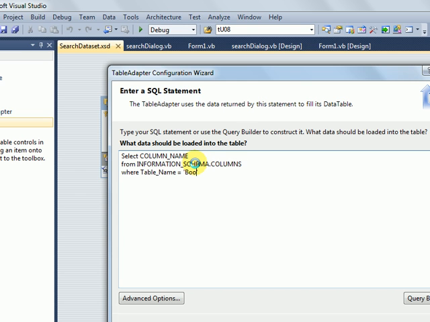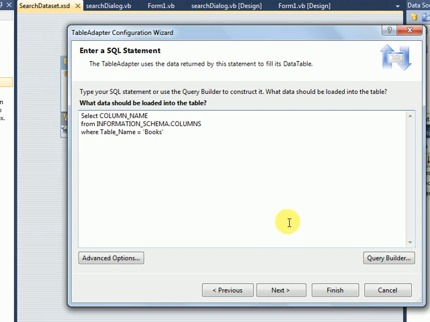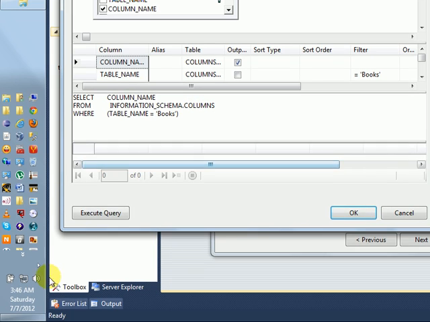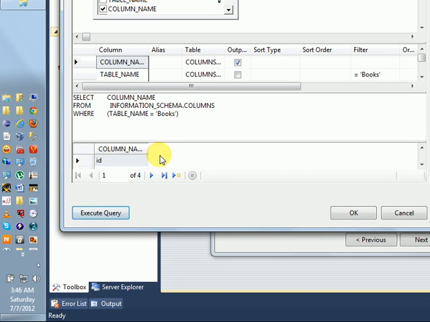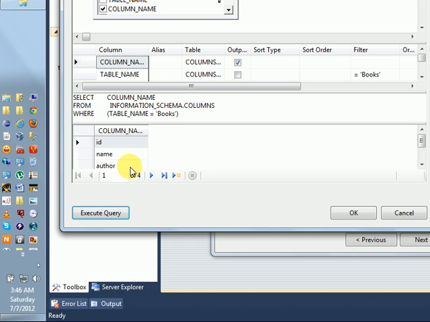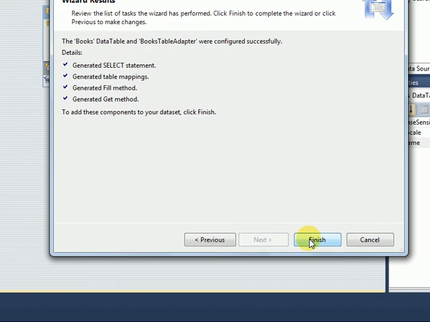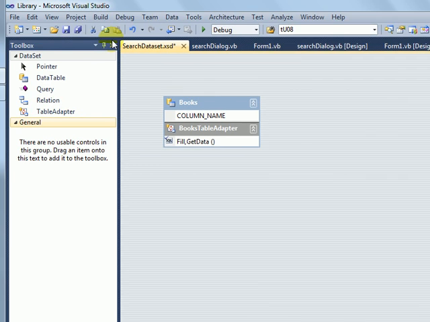You can verify your query if it's working or not. So execute the query and hopefully it's working. These are the column names in the table books: the ID, the name, the author, etc. Next, and then finish. We are done. Save it and close it.